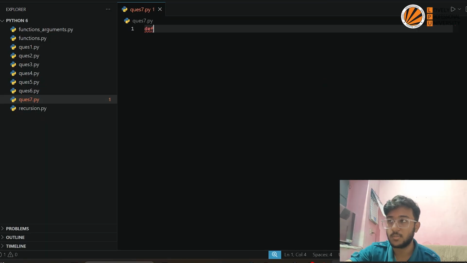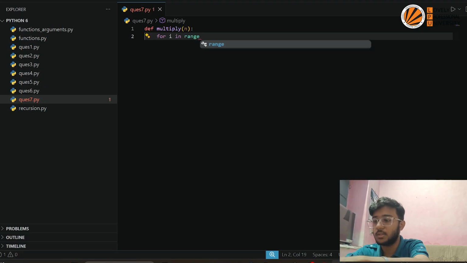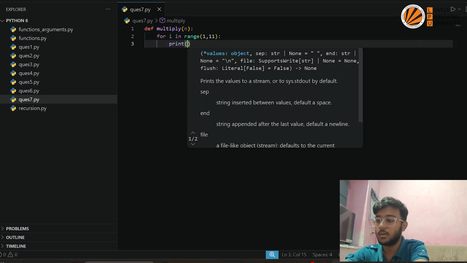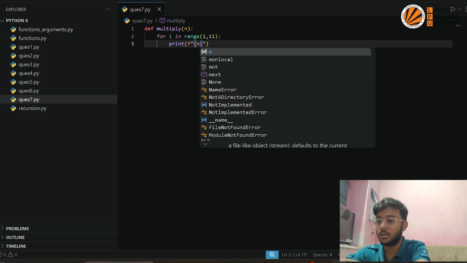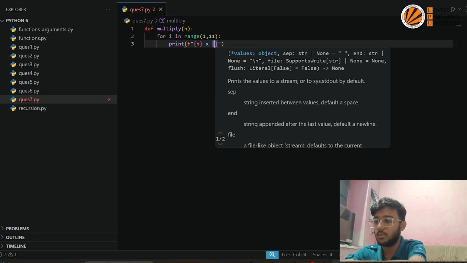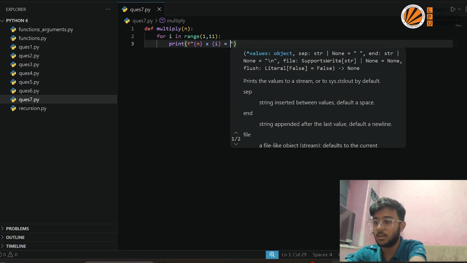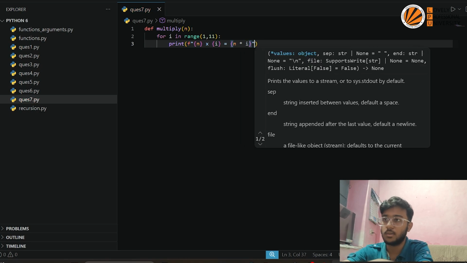First let's make a function, def multiply n, for i in range 1 to 11. Now print f-string here, n into i is equal to n into i, just like that.